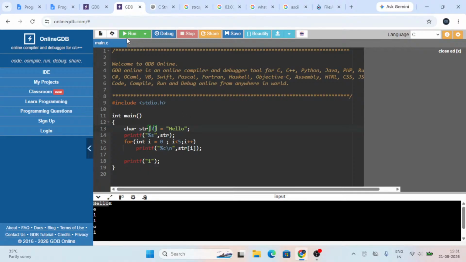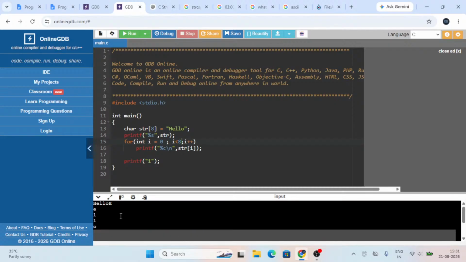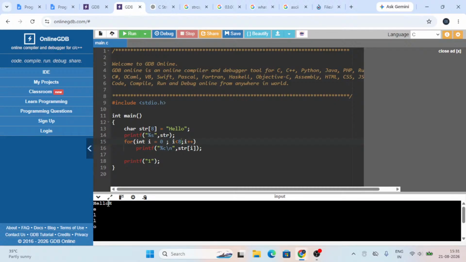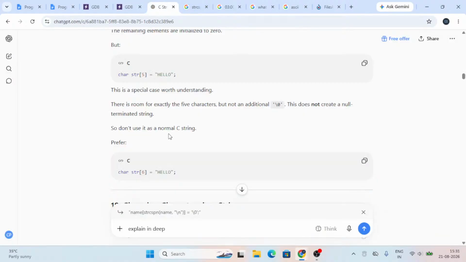Sorry, not this one. Let's do 8 like that. Now it will be executing. So if we give 8, with more space, it is printing null characters, but the %s is reading. So this is a good point.